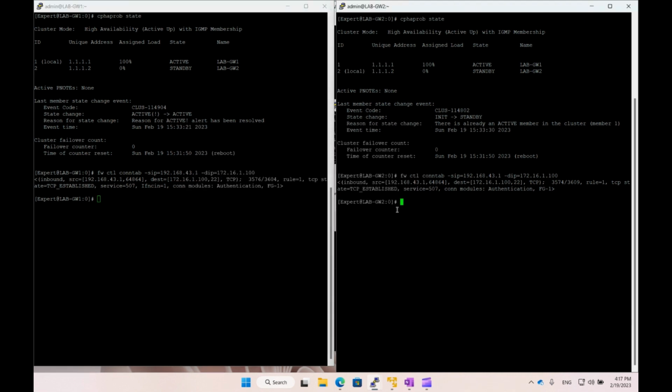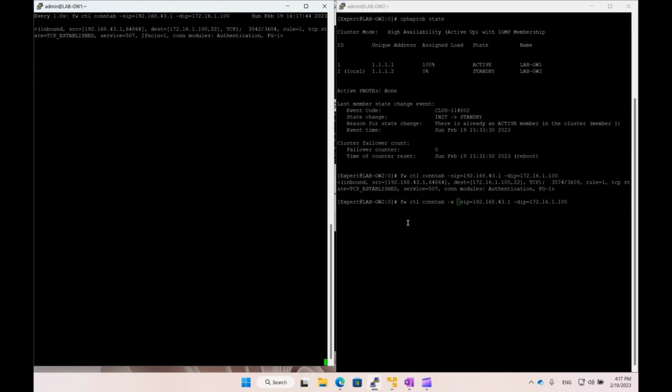All good. Now let's delete this connection on secondary, and we will watch the connection on primary. Like this. Okay.